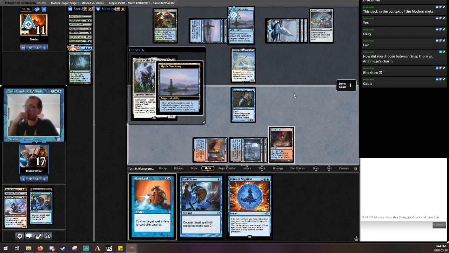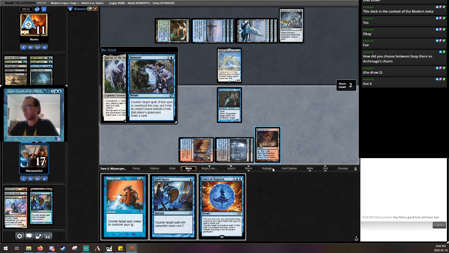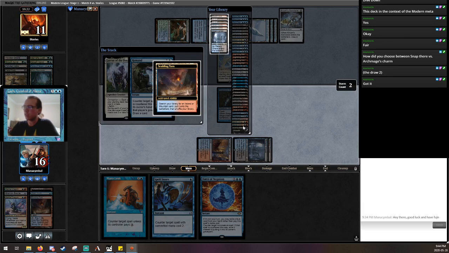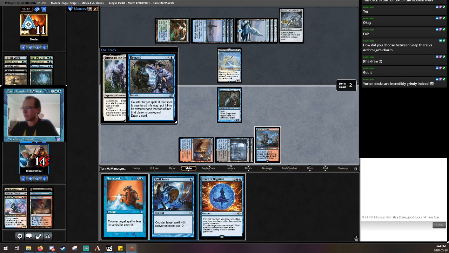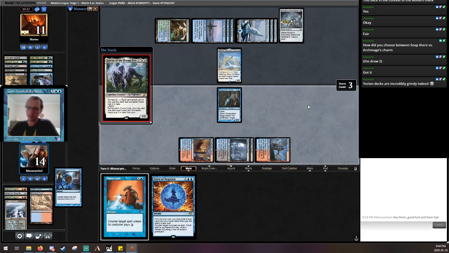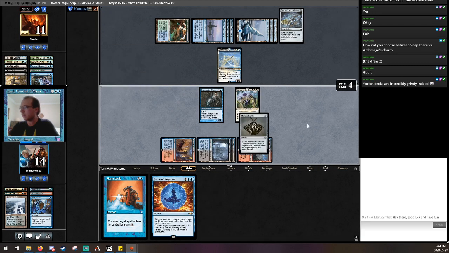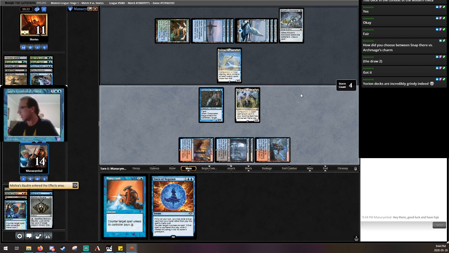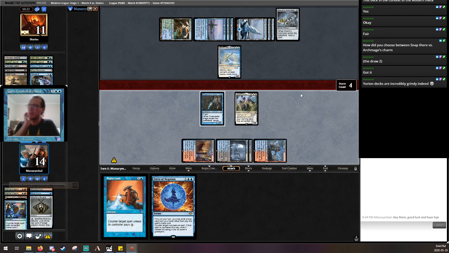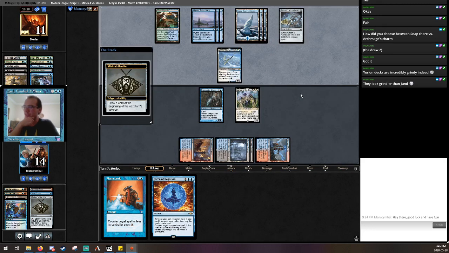Okay. Resets Archmage's Charm? Okay. Remand. Your index are incredibly grindy indeed. Yeah, they definitely are. They reset their Archmage's Charm instead of their Fatal Push, which is a bit of hubris. Unless, of course, they have another Fatal Push in their hand. Or the ability to get to another Mystic Sanctuary.